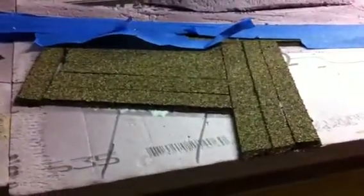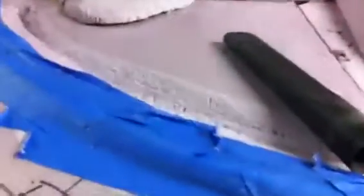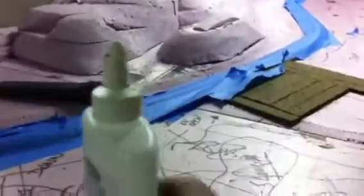I've also made room for a section house with a gravel road, somewhere a hi-rail guy can get on there. The ditch continues along here. Kind of been playing around with a couple of hills, put a road. The lake's going to go here. Going to put a couple of cabins where the glue bottle is, a couple of cabins along the lake. I'm going to find a little float plane and some canoes, put that in there.